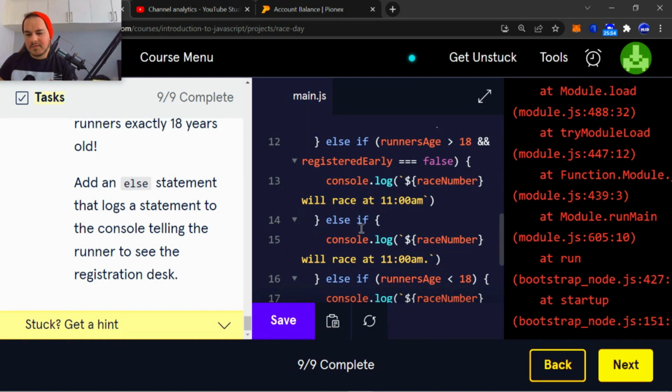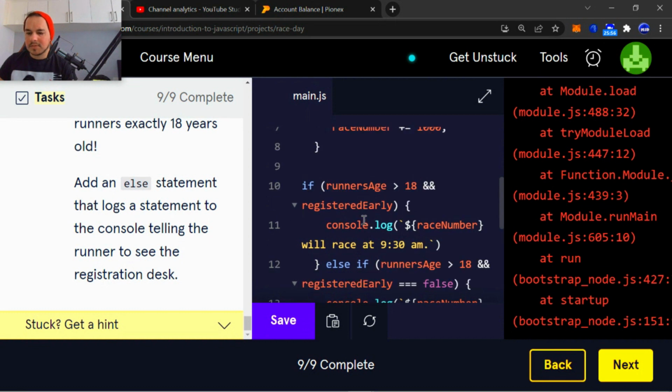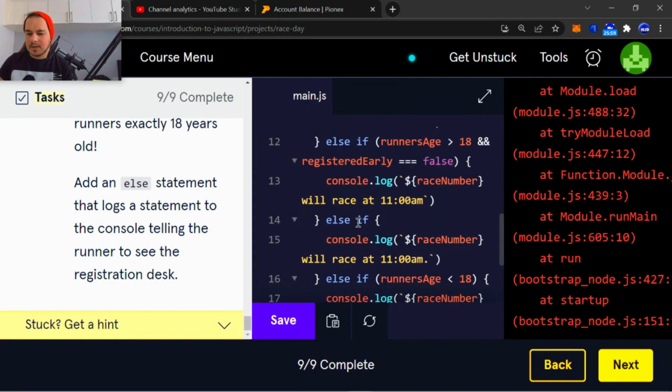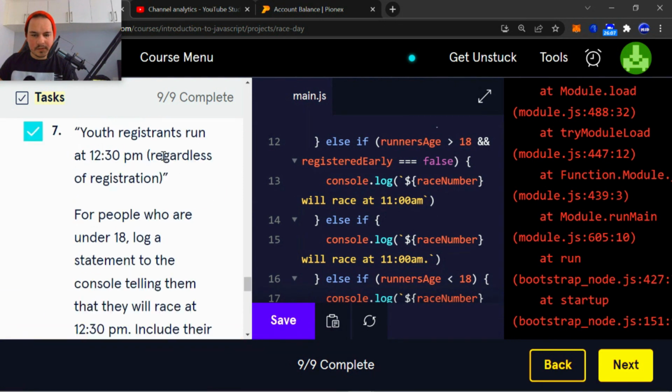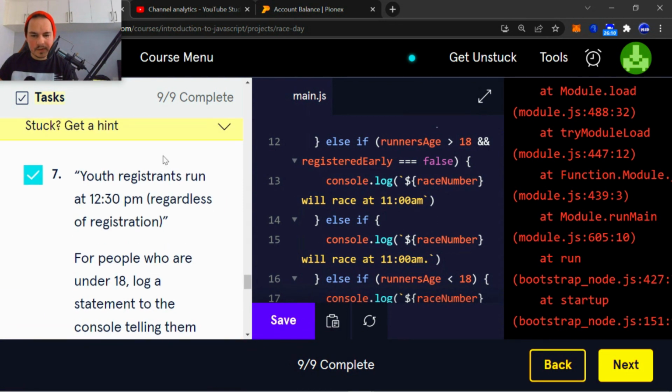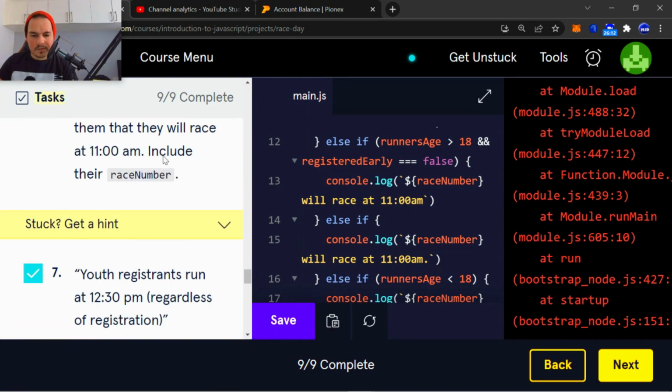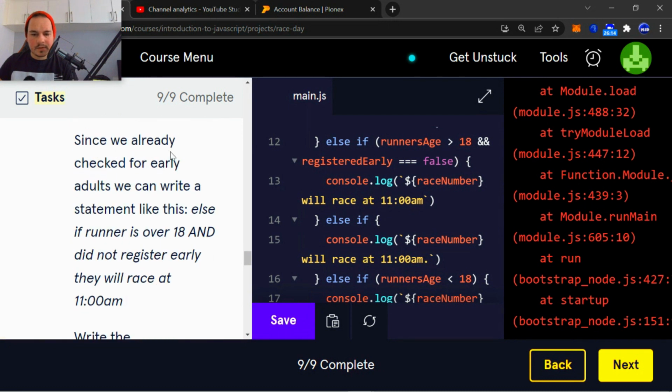Okay, so number 14. So this is condition number 3. 1, 2, condition number 3. So just after if registered early is equal to false. So here it says if runner is over 18 and did not register early, they will race at 11.